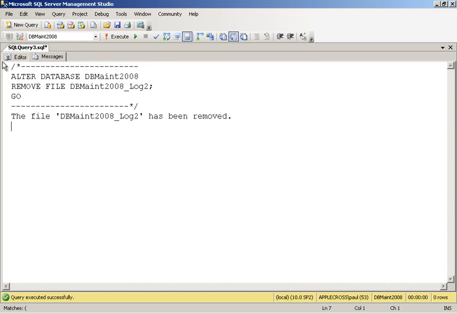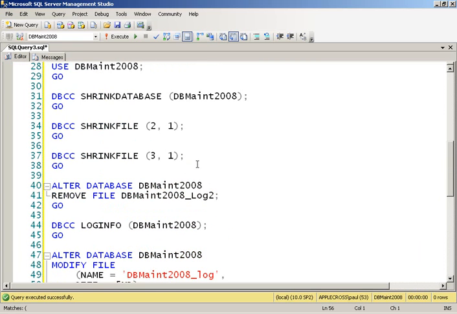I was able to reproduce this problem by shrinking these files down, because I created log files big enough that each of the VLFs was more than a megabyte. So I was able to shrink each of those files down to one VLF each. And that's the situation that the person who emailed me got into. It took me a while to figure out what was going on and how to actually repro it. But that's a very interesting problem that you may run into if your log file actually does run out of control and you have to add another one. You always want to make sure you're able to drop that secondary one as soon as you possibly can.